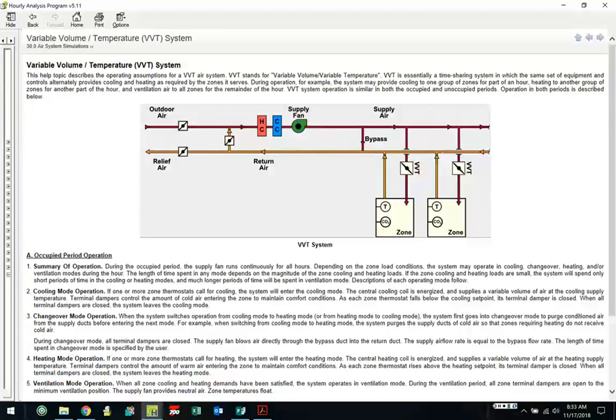Then in the building itself, I'll have multiple zones. We have to determine how many zones we would have. So let's say that we're going to have 5 zones total, which is not correct for the lab, but in the 5 zones, each one of those zones would have a VVT box. Each box would have a thermostat, and they could have a CO2 system. And by the way, VVT is a Carrier trademark item. Trane has a system like this. There are lots of them. Honeywell has one. There are all kinds of knockoffs on this. This is because the boxes are relatively inexpensive, and because typically I go with a constant volume, inexpensive rooftop unit.